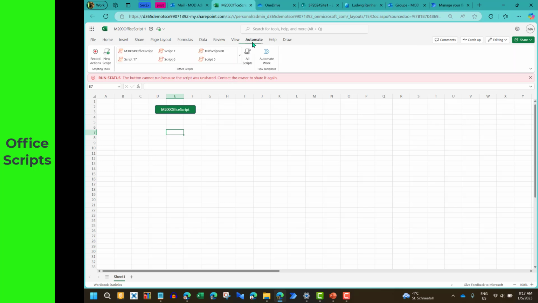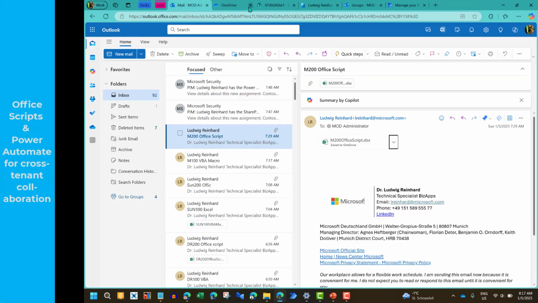Well, if you click on Automate, you don't see this script with this name here. And why is that? Well, because Office scripts are not shared across the tenant. And this person is working in maybe a different office, different tenant in my case, and therefore it's not working. Of course, you can export and import things manually. That's always possible, but that is not something you want to have if you have really lots of files. So maybe we are now at a point where you say, oh, actually we found a better method, but somehow it does not work. So what alternative do we have?